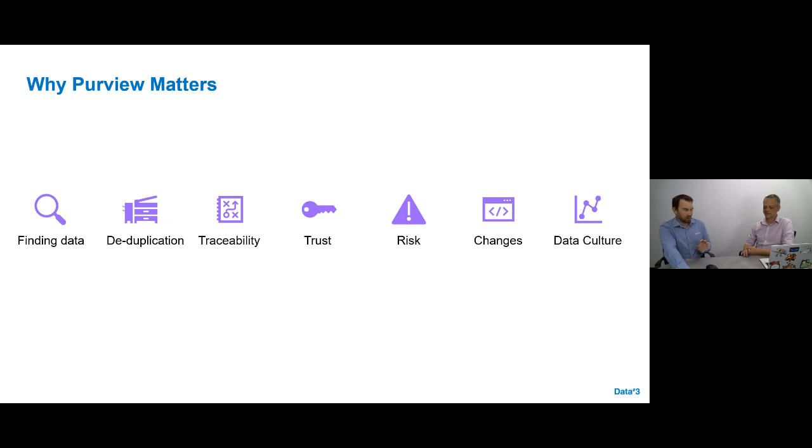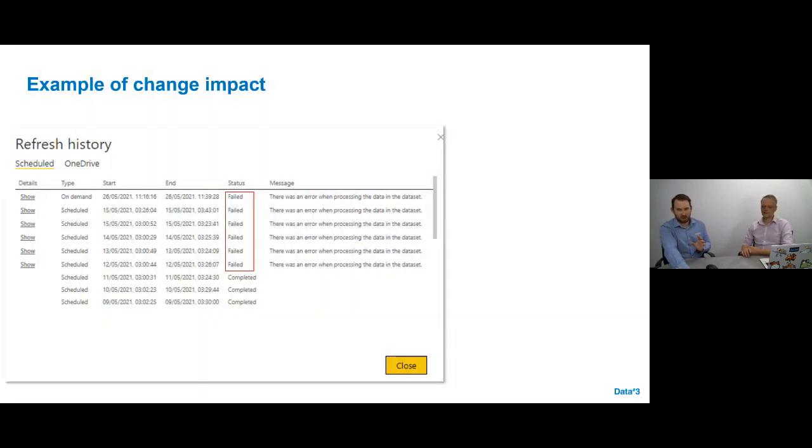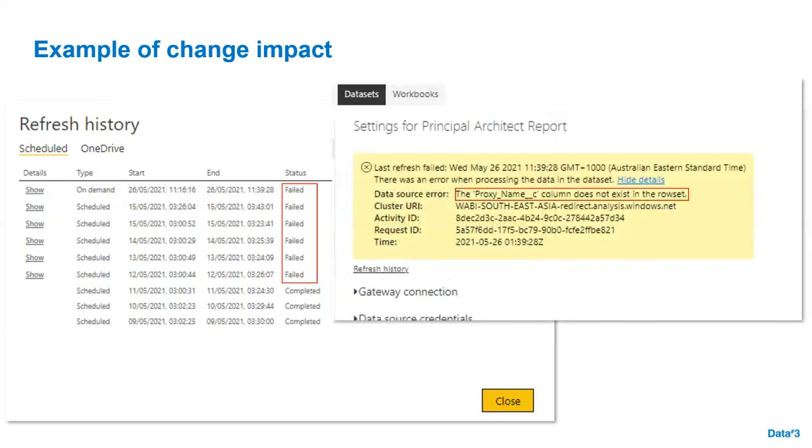To give you an idea of how change is one of those elements that impacts this, this happened in the last couple of weeks. I had a colleague come to me who was using Power BI, talking to a data source, and he asked me, why has Power BI started failing in its scheduled refresh every night? And when we looked at the error message, what we saw was something in the schema was changed. So the administrator for this application changed the schema and broke the reports, and had we had a tool like Purview in the mix, scanning and linking those together, and the right process around that, we'd have detected that there's a flow-on effect to this and probably other reports as well. So it's just a really minor, but very common example that we see in a lot of organisations of how change affects things going downstream.